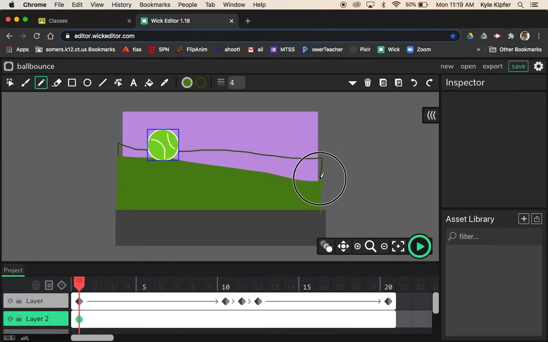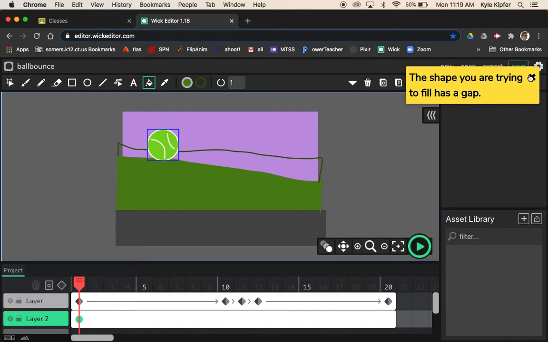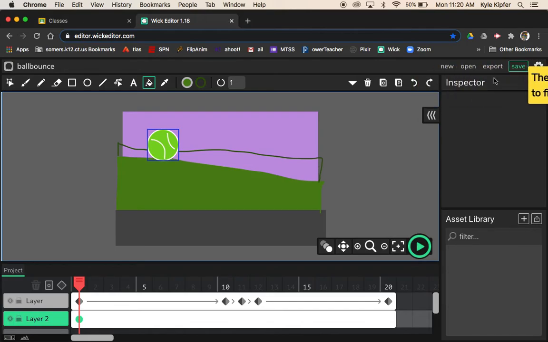And this is just going to be a very simple couple of hills type lines. Back in my background, take my fill bucket and fill in this shape. Okay, so here's a good thing to learn about: the shape has a gap. So what I can do is, when I have my fill bucket selected, if I go over to fill gap amount and I just turn this up and then click in here, you'll see it actually filled it in.